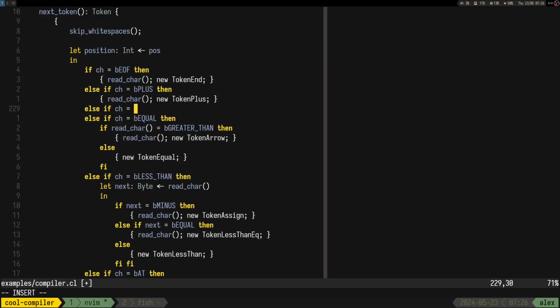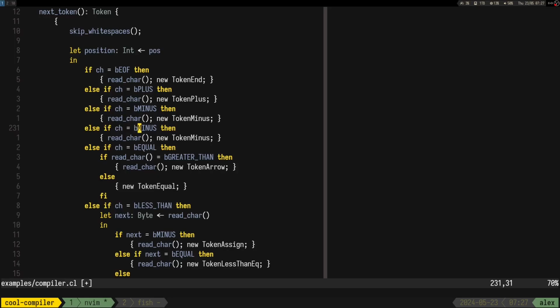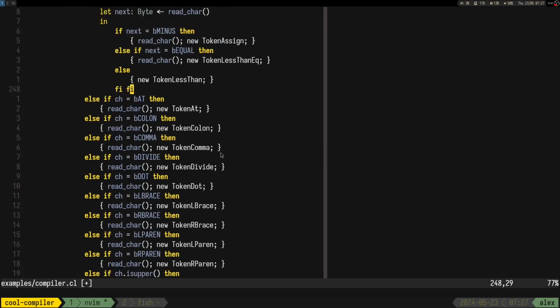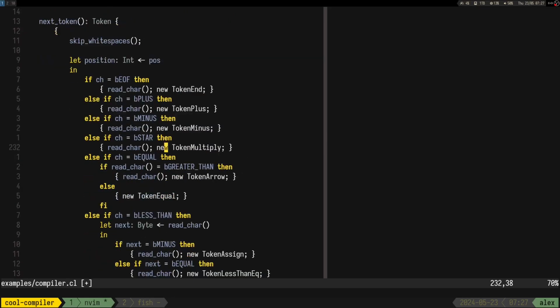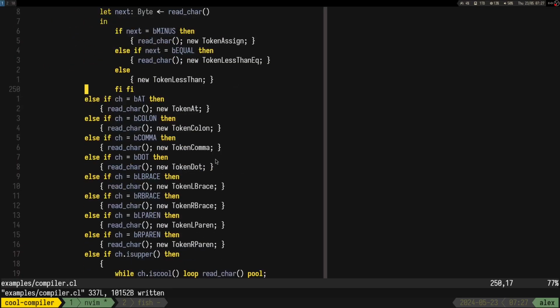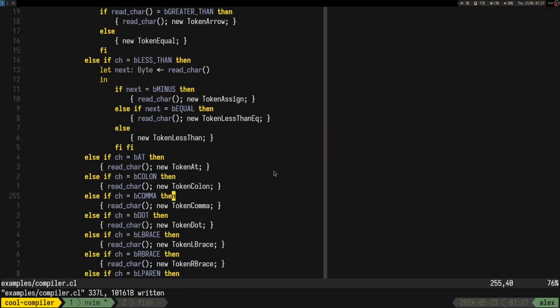Else if ch is equal to b minus, then it's gonna be minus. If it's star, multiply, and I guess divide went here, so I can bring it back. So we have 3 more fees, right?